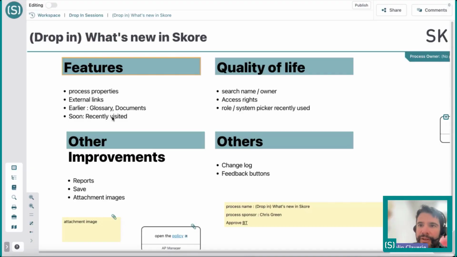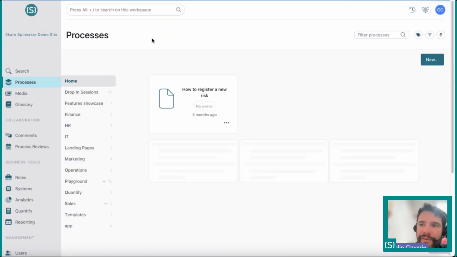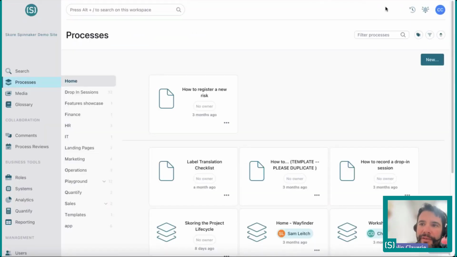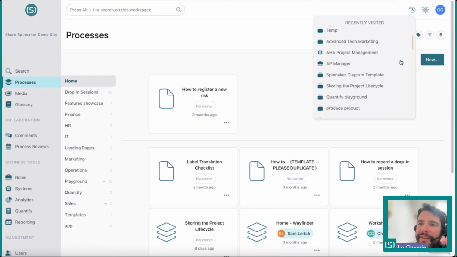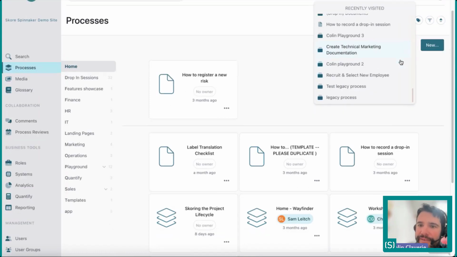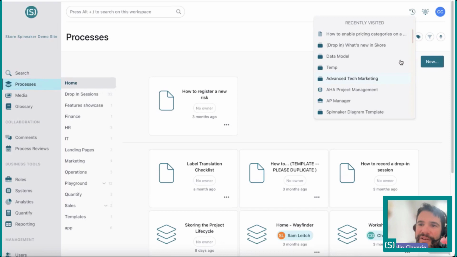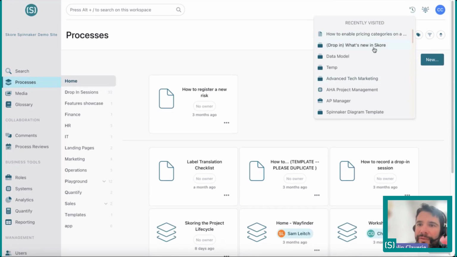A feature that is coming soon, that is unreleased to the public at this stage, is recently visited history. So here in the top right, and that will be in the top right on every screen, I can easily see all my past visits on this workspace. So I went into this process, and earlier today I was in this other process, this document I've looked at.